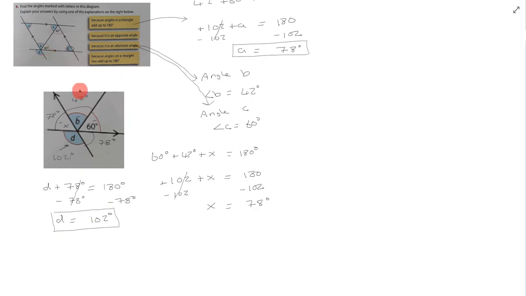So what have we left? We have worked out the angle A, the angle B, and the angle D. Let's mark these off as we work them out. We've worked out this one, this one, and the angle C. What we're left to work out now is the angle E. Let's have a look here.